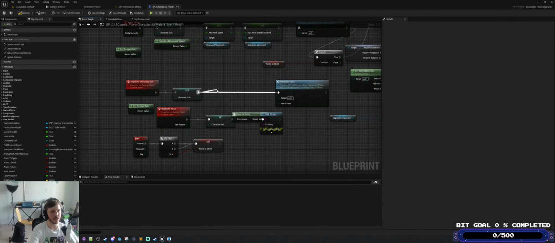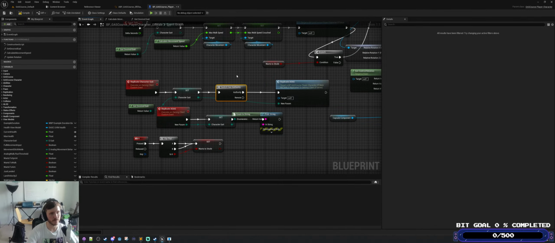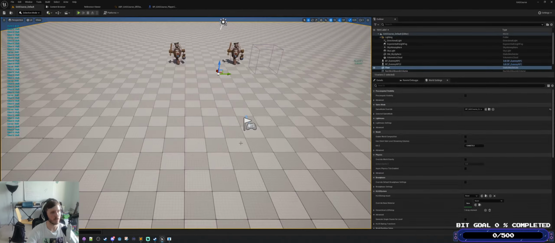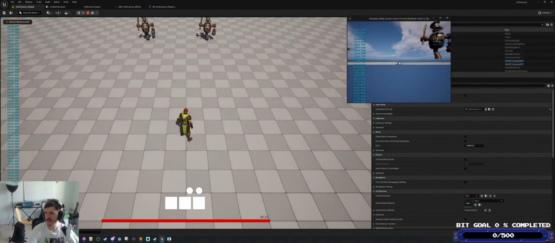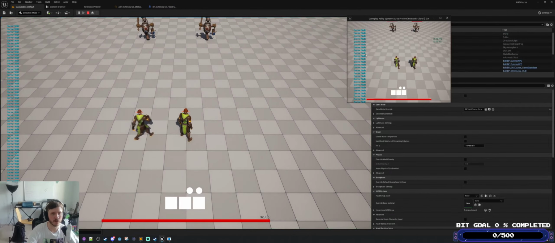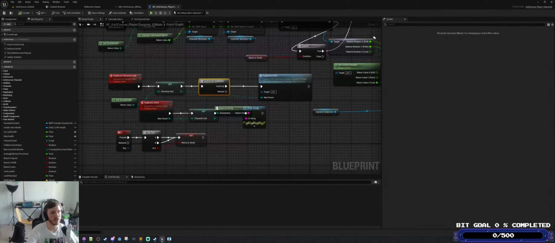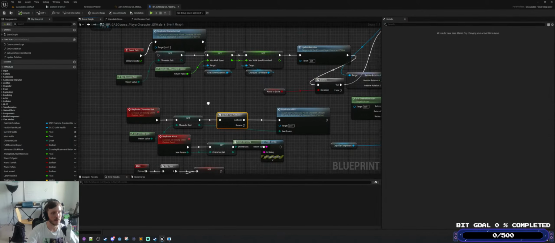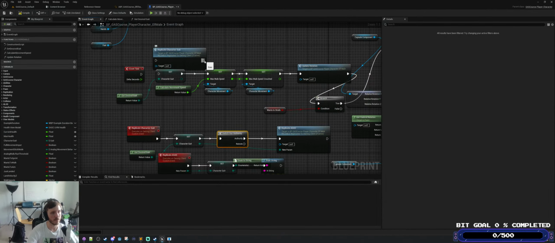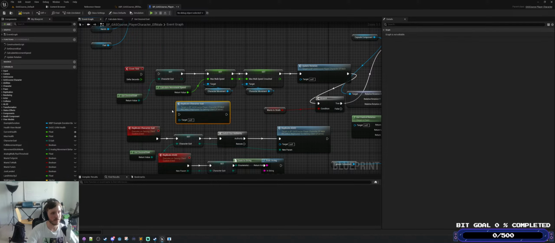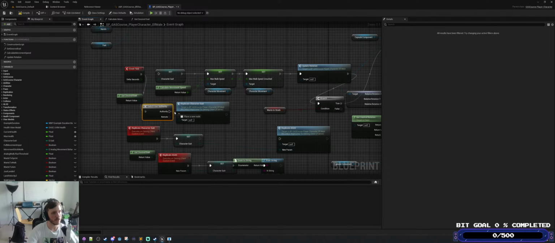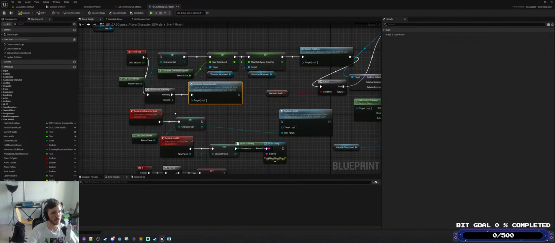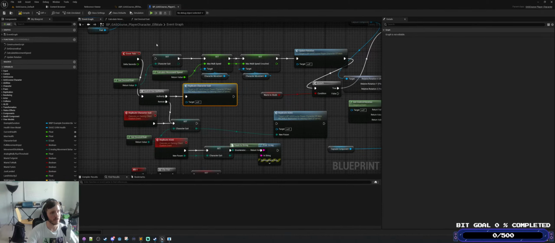Now, if I were to do like has authority for a sec, what does this do? Again, I always forget how multiplayer stuff works. Yeah, it doesn't look too good. So let's do switch has authority, replicate. If it's remote, do that.